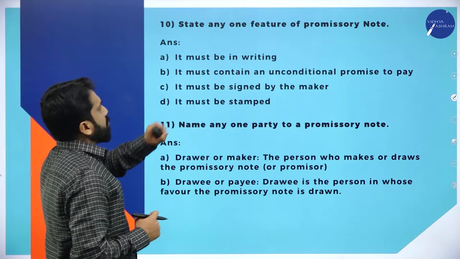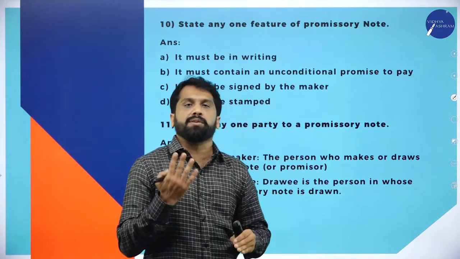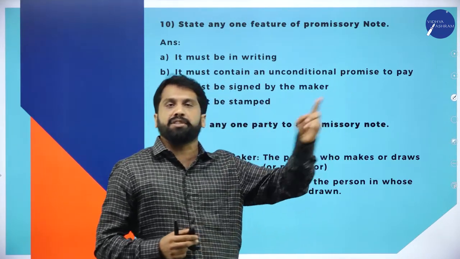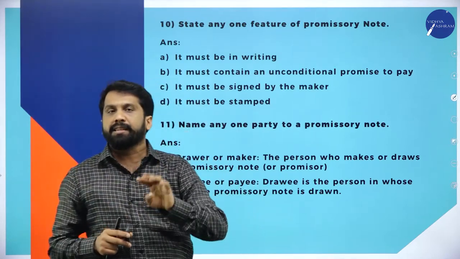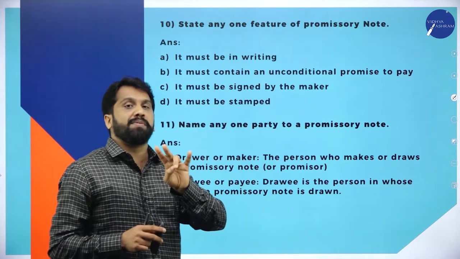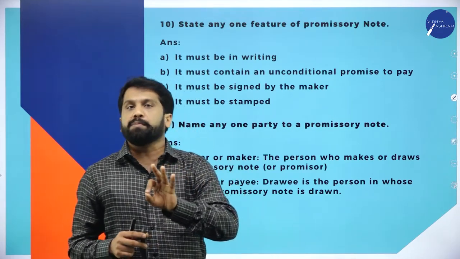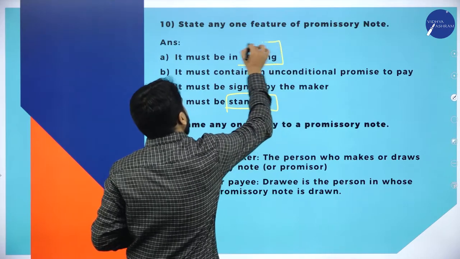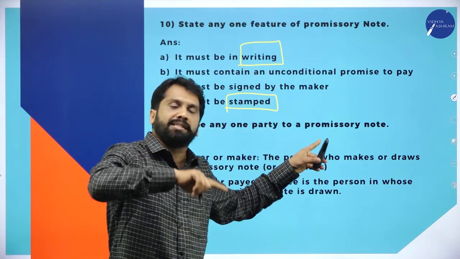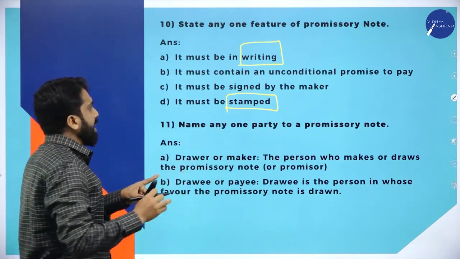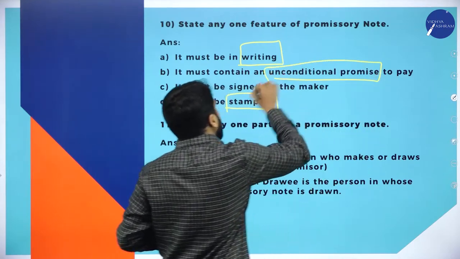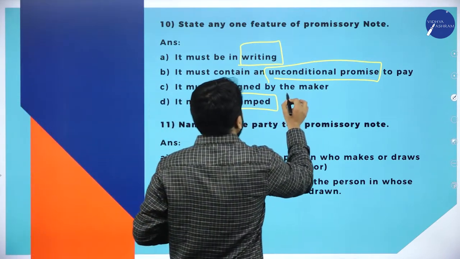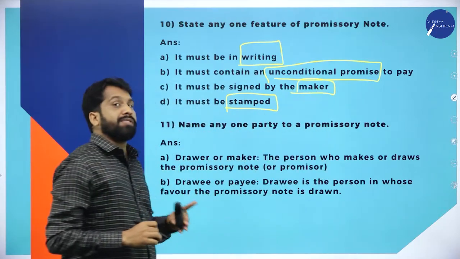Next — any 2 features of promissory note. In your examination, no need to remember all 4, only 2. In bills of exchange, 4 things were circled: it must be signed, it must be returned, it must be stamped, and it must be ordered to pay. Similarly in promissory note: it must be stamped, it must be in writing — these are common points for both. Along with this, there must be an unconditional promise to pay (whereas in bills of exchange it was ordered to pay). And it must be signed by the maker.